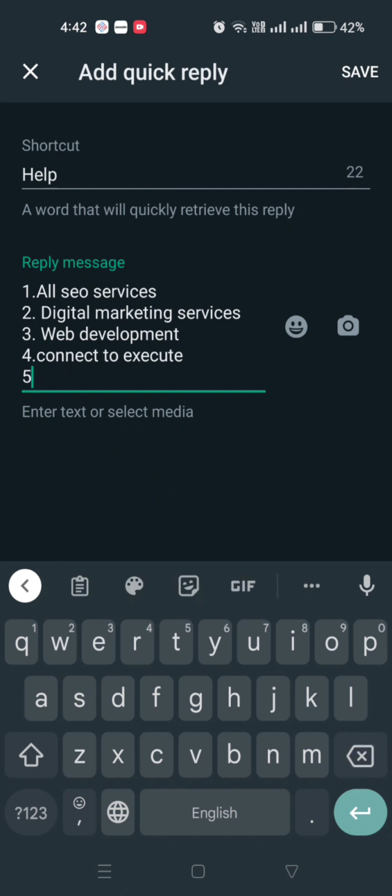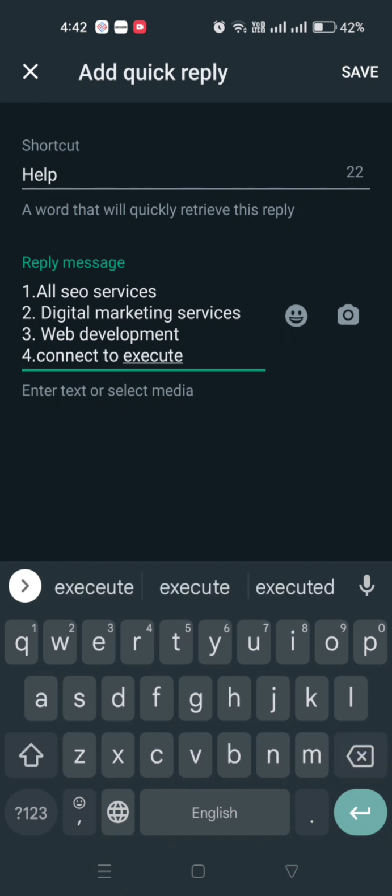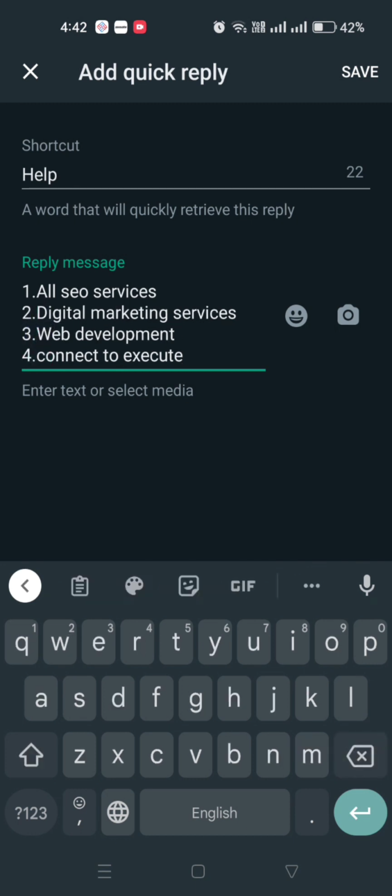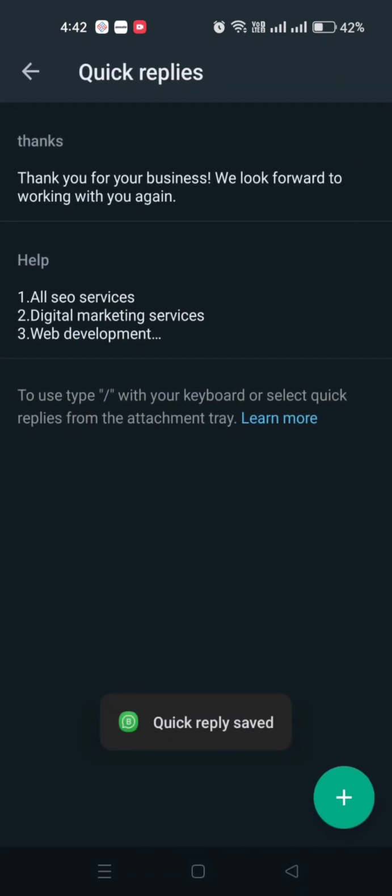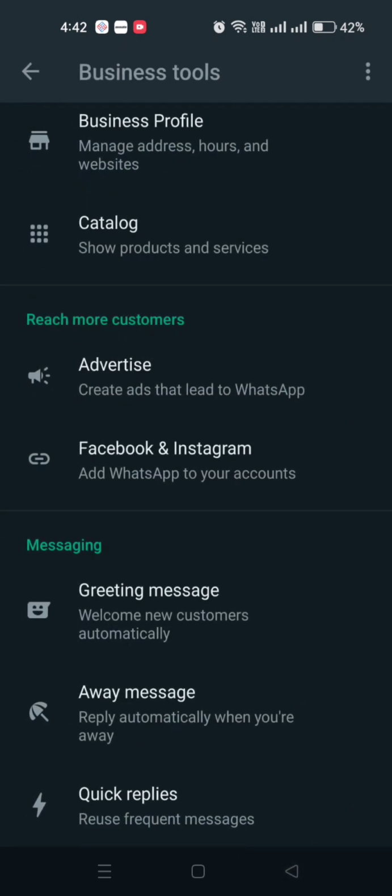I will show on screen how we can use these shortcuts and send quick replies easily to the clients. So these are the quick replies. You can use other replies also if you wish, if you are in a different industry, so you can use that format.